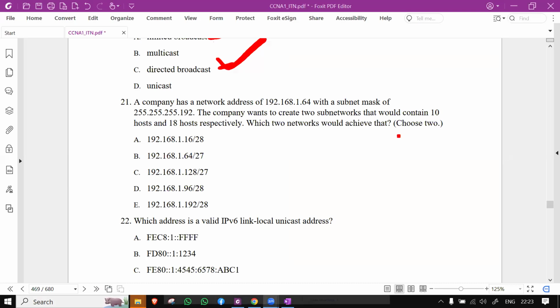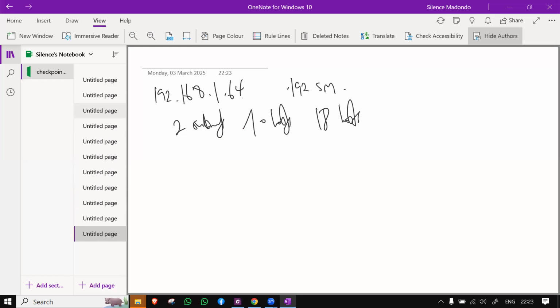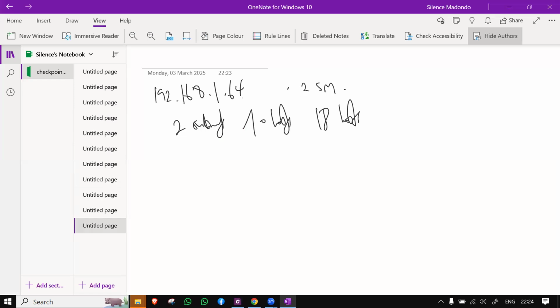All right, a little bit of subnetting, VLSM. So .192, what does that mean? Going back to our table, .192 means /26.